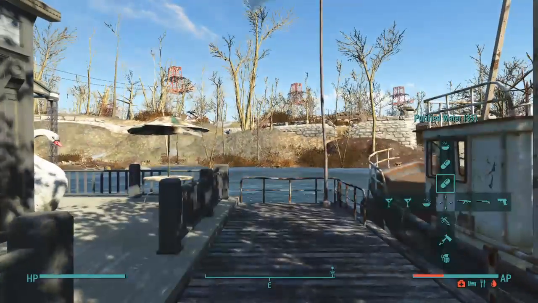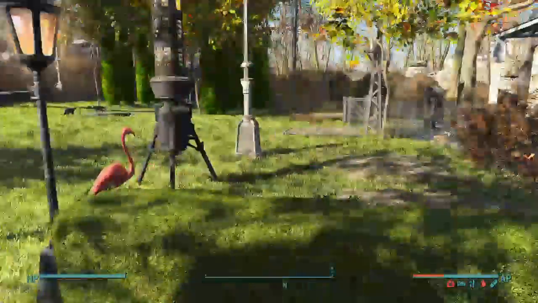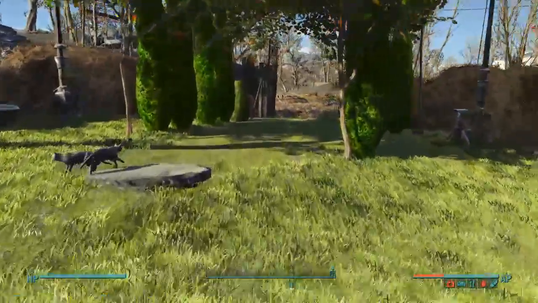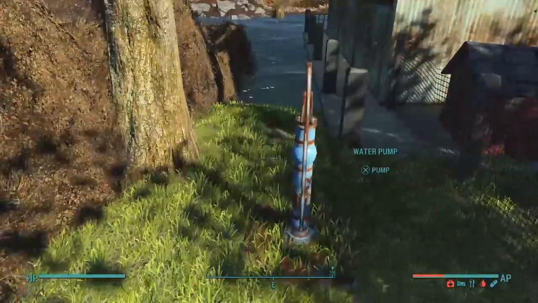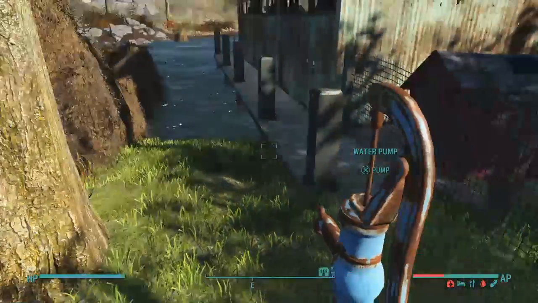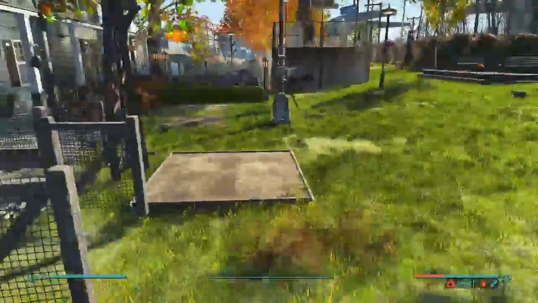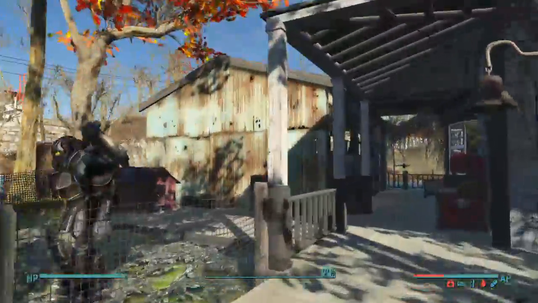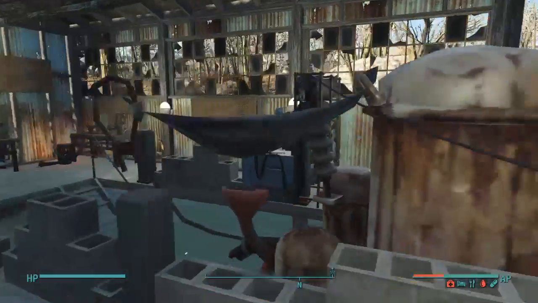Oh, I'm actually thirsty. Currently playing on survival mode. There are some, what do you guys call those things? Amenities in the home, and a part of this mod that utilizes or helps you out when you're playing survival difficulty. I got a water pump here that's actually functioning. I can get purified water from that. So now I'm going to show you guys the boathouse and what I actually did with that.